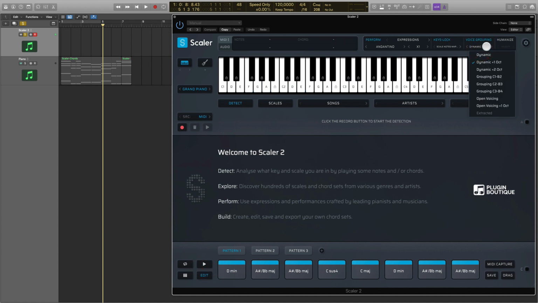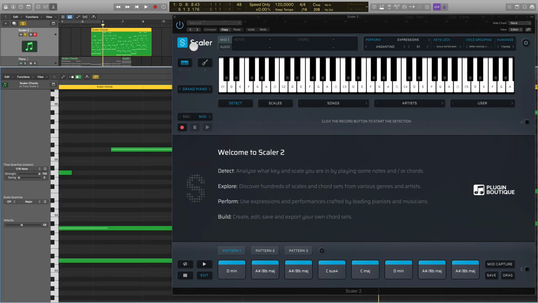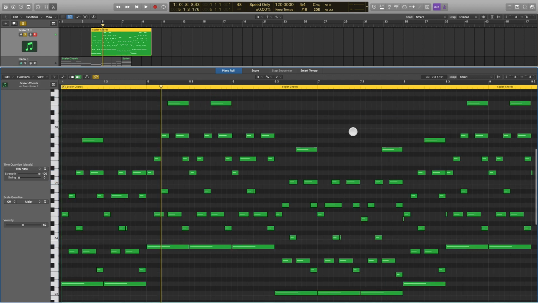So you can actually set the voice grouping here and basically make the chord progression be played in a completely different way. And here's the cool thing, the most powerful bonus tip in this entire plugin, in my opinion. Once you find a cool pattern, and you can add humanize to the timing and all these things, add the voice grouping. Let's do grouping like that. No, I like the open voicing 1 octave. Oh yeah. Then you can drag it in and look what happens. You get the entire performance played.